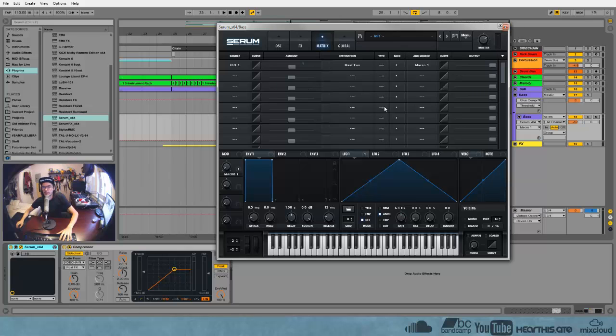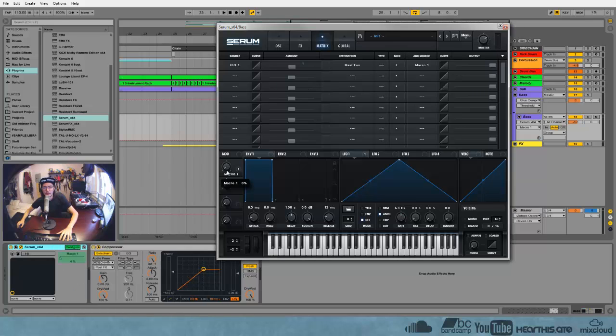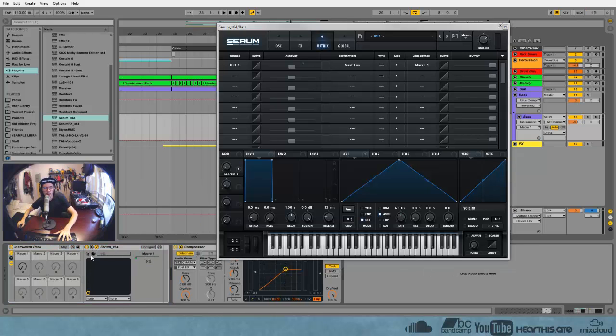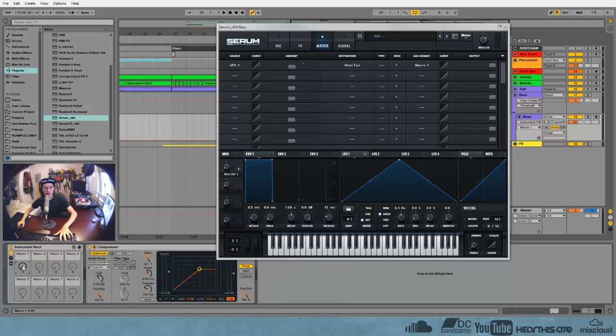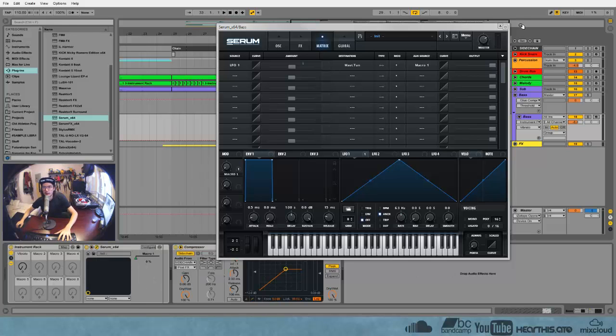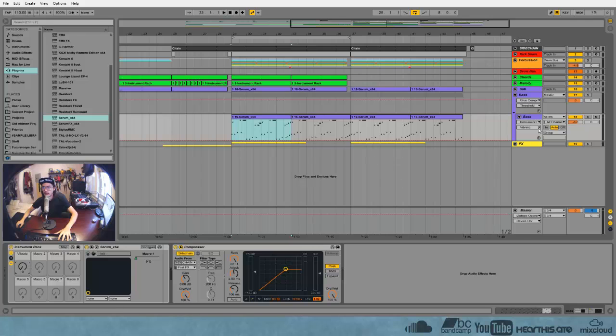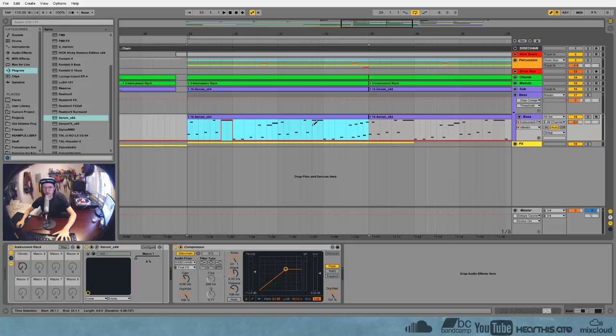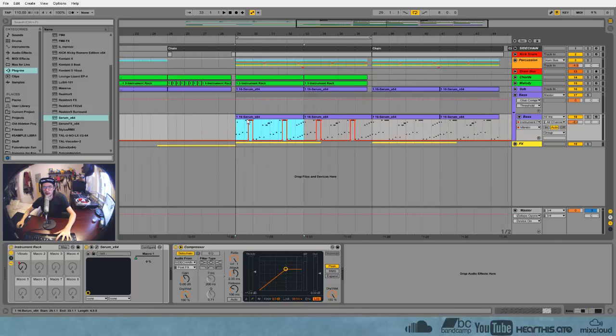Cool. So let's just map out the macro knob. We'll put this in a rack, Control G, and then we'll map this to macro 1, and we'll rename this vibrato, and that way we can automate nice and clearly. We have it saying vibrato there, which is very clear in our automation lane, and we can just do our vibratos in those long notes that we had before. Cool, so that's the vibrato.